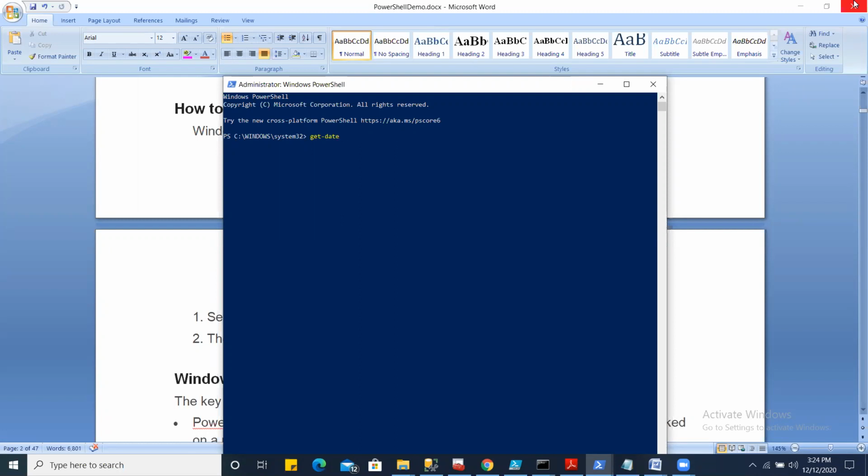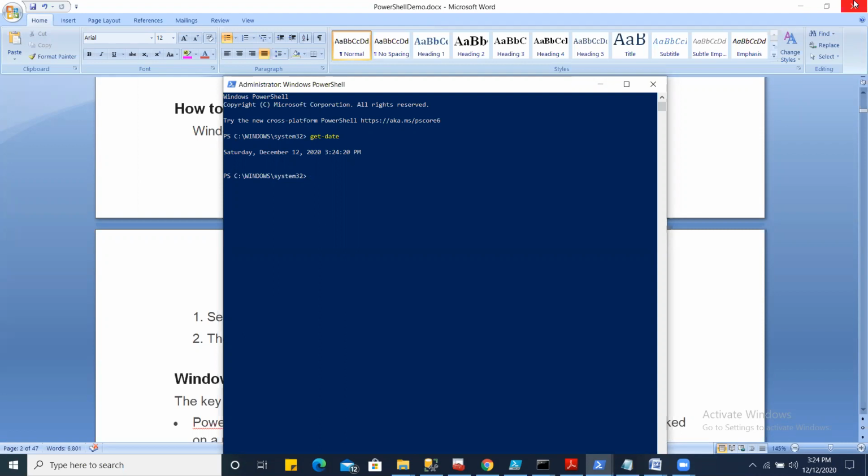So Get is here the verb and Date is the noun. Just execute this command. So you got the date of the system. You will have to learn many of the cmdlets, right? We will learn some basic cmdlets, not all, which are not useful for us, right?